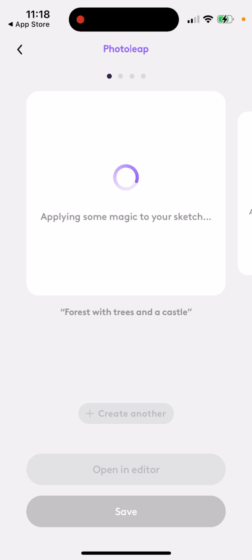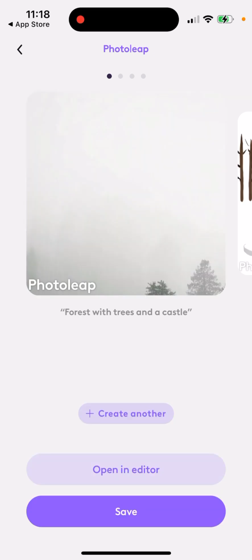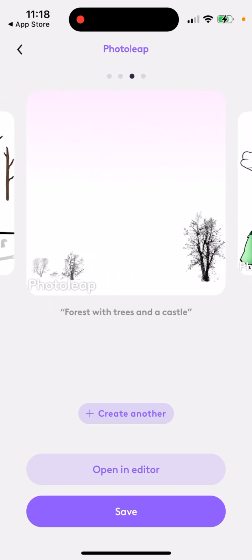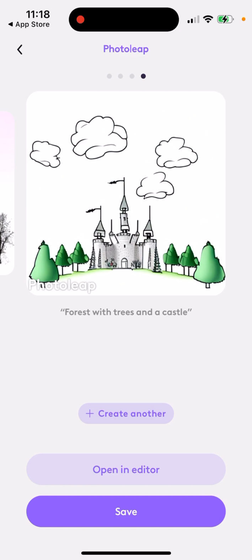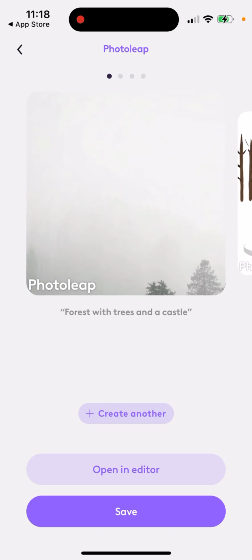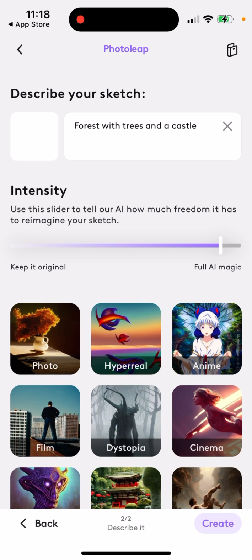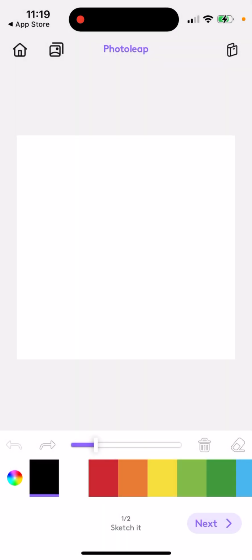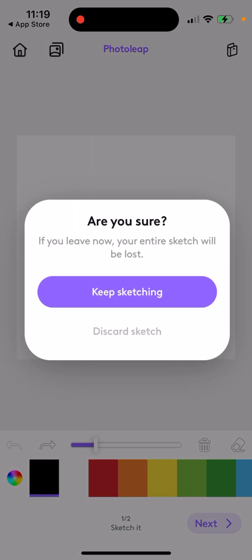Of course, you can see this kind of things already in apps like Dream by Wombo or Wonder AI. And then you can see, yeah, okay, so this one is quite clear, but other ones are not that good. So you can see there are multiple attempts.